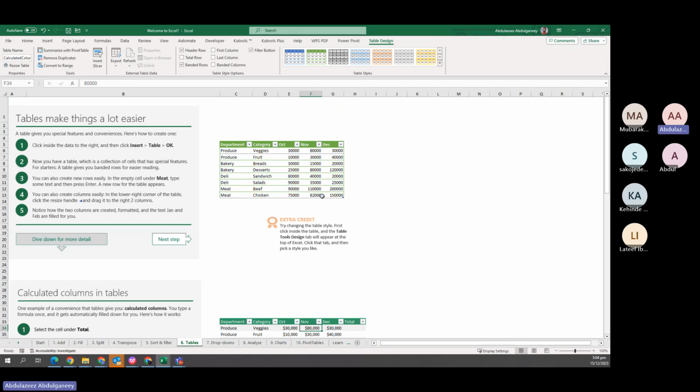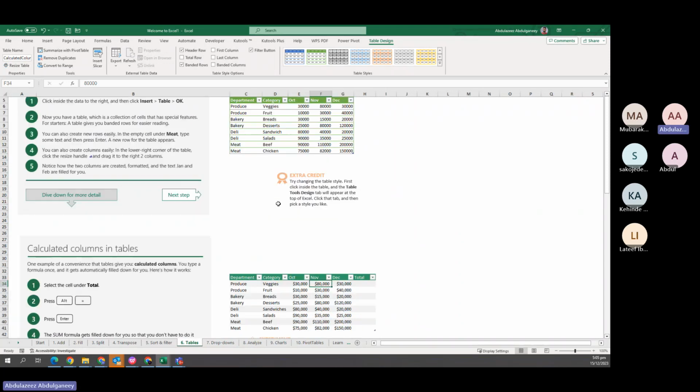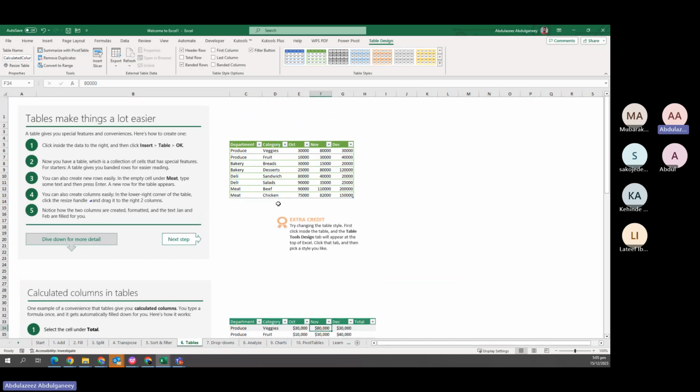So this is how a table looks. When you format your data as a table, it is an officially recognized table for Excel. It means this table is structured. You have formatted this data as a table. So now let's begin. What a table does is make your calculation easy. When you want to summarize your data or add in new data while using your table, the table will make it easy for you to summarize your data.